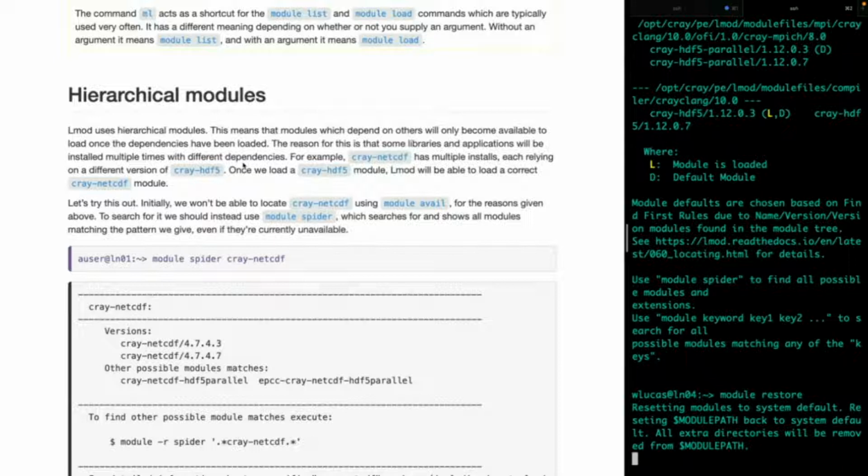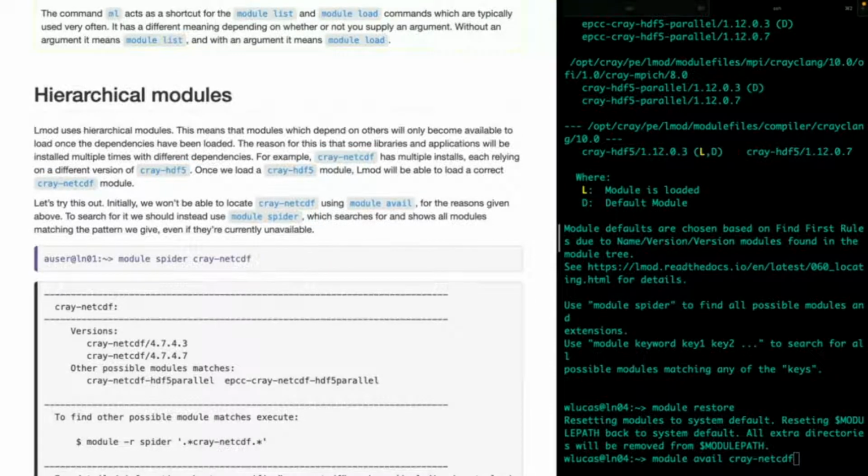So the example that we're going to look through here is with the Cray netcdf module. If we were to try and find Cray netcdf using module avail, so we would just do module avail Cray netcdf, then we would be able to see which versions of Cray netcdf we can load at the moment.